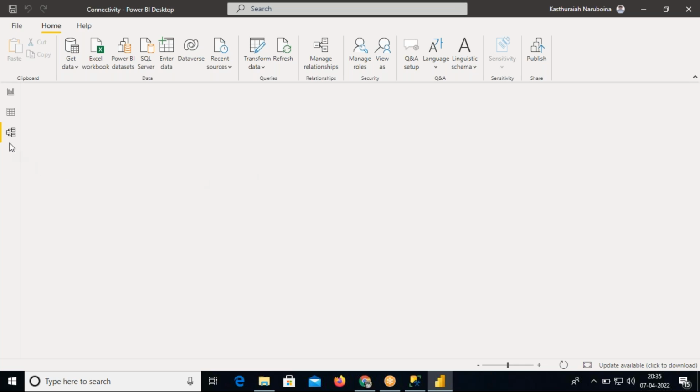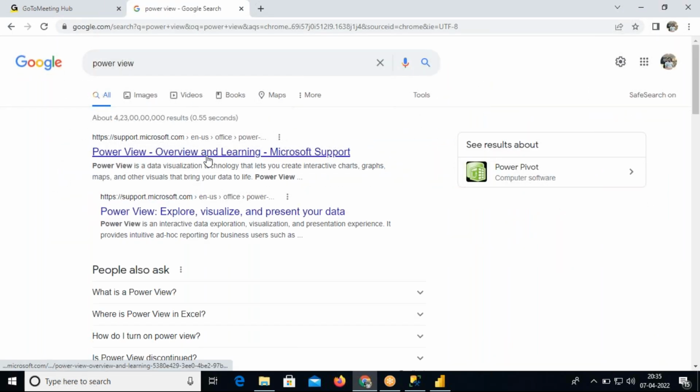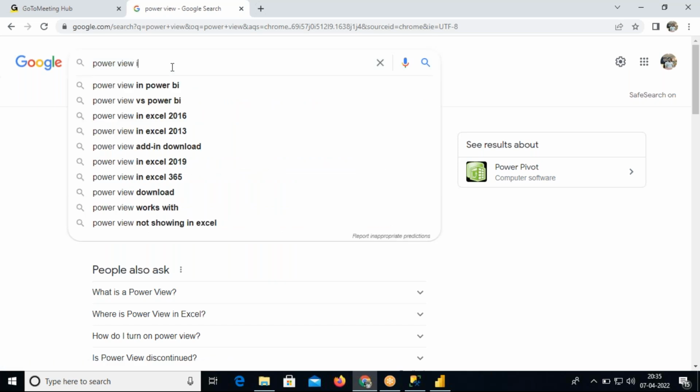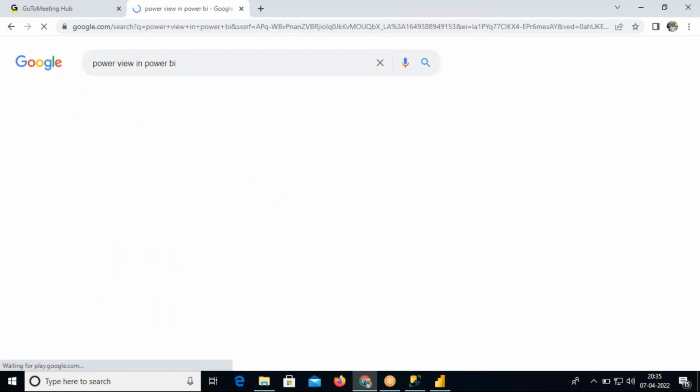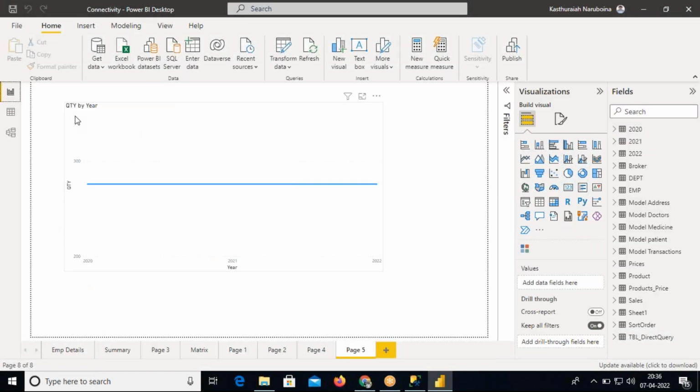Power View has multiple names, so I'll come back to this. I'm not sure about Power View. There are various names people use. Just let me Google it. Power View means this one, the Desktop visualization design section.